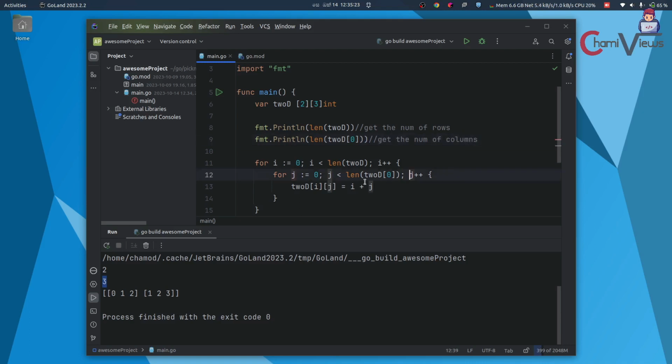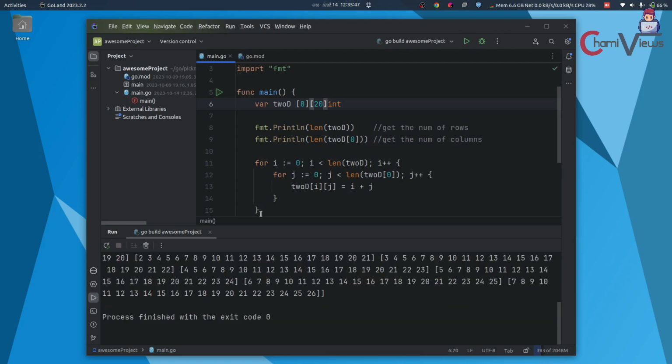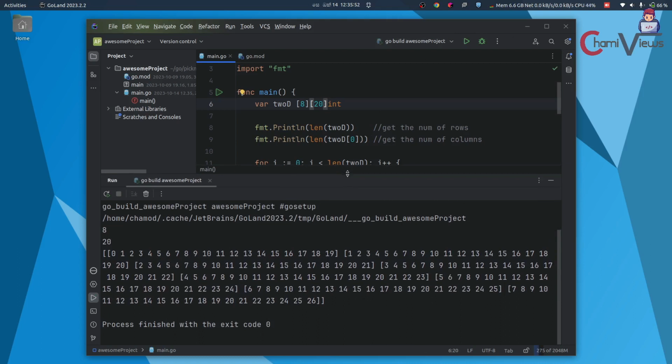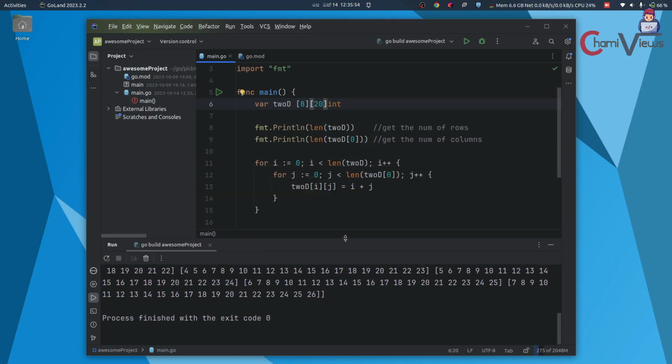These are very important things. Now we can generate this generically. If we want to create an 8 by 20 array, we just need to specify these two here: how many rows we need and how many columns we need. Now we can run this. Here, this is the array.